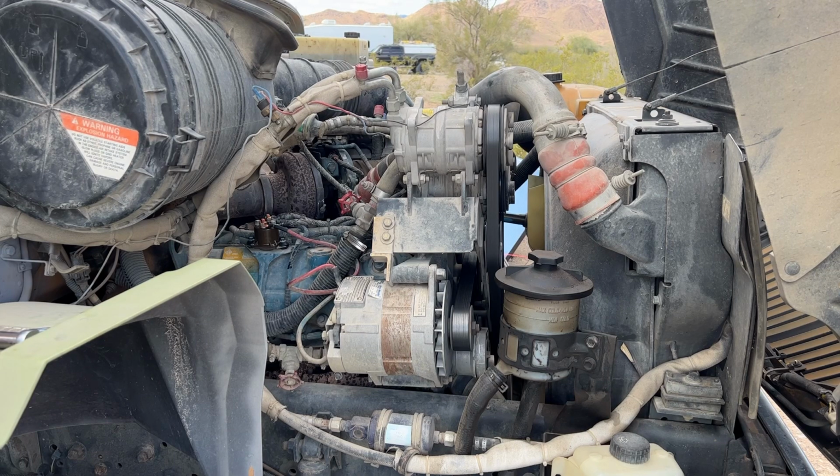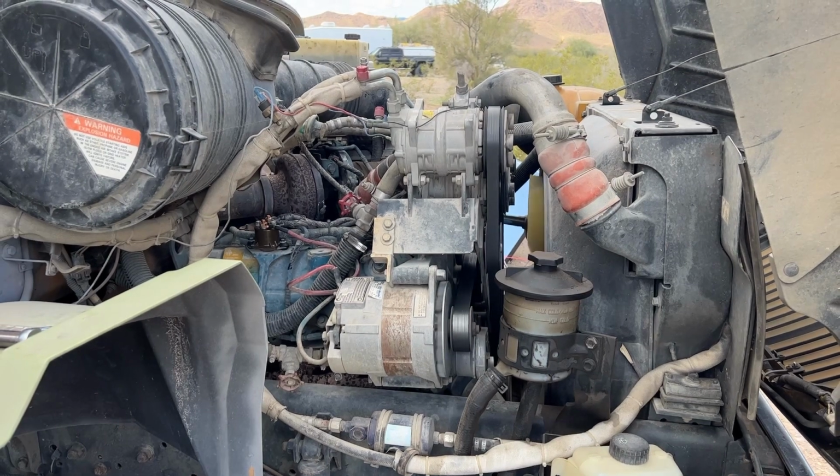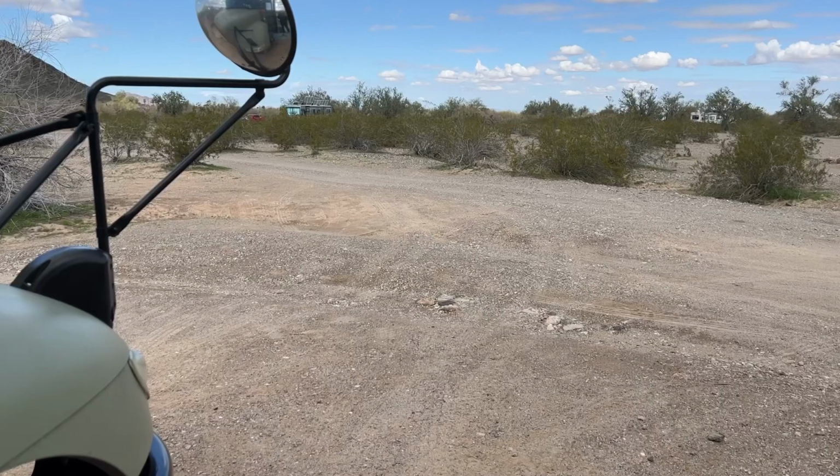Key is on. My wait-to-start light is glowing, and the wait-to-start light is now off. So here we go. There we go. That's what we like to hear. I'm glad to see it starts.